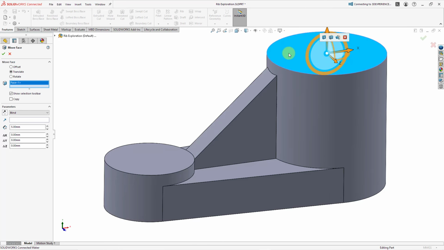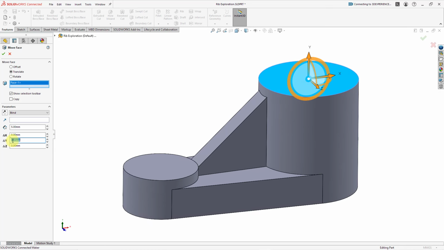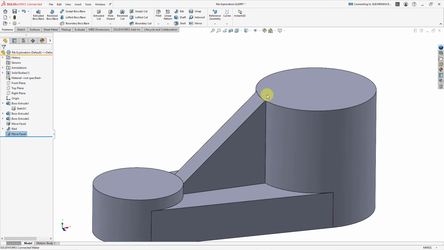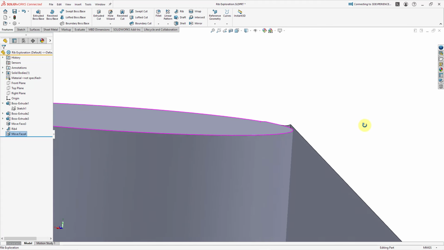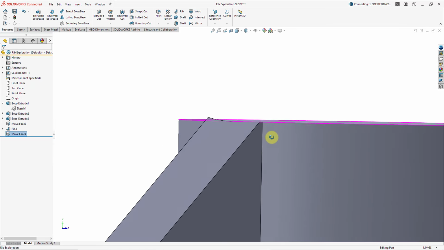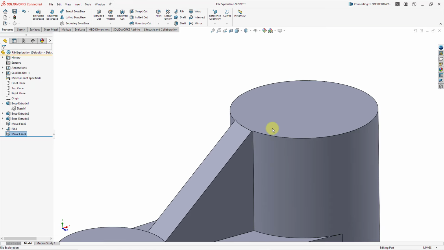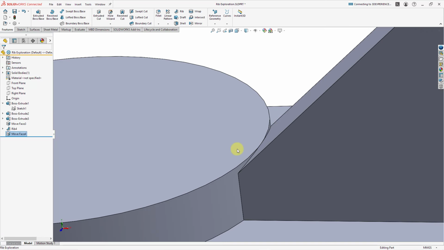Let's pick our face to move. And let me pan everything down. Let's go -5 in the Y direction. And hit the check mark for moving the face. And yeah, once again, we're getting a problem. It actually looks a little worse in SolidWorks, I am surprised to say. It looks like it's giving us uneven geometry that is being built. And down at the bottom section, we are getting this weird little sliver over here.